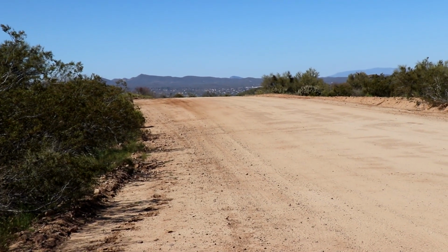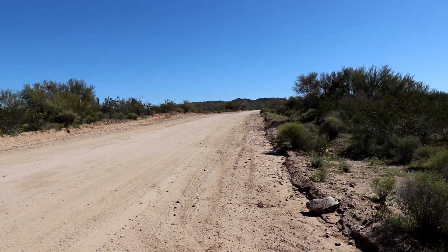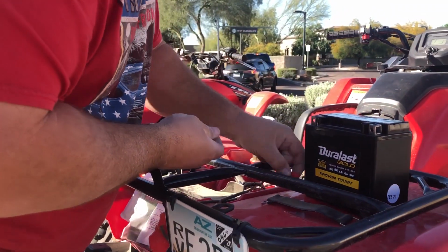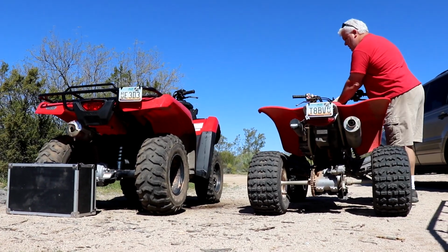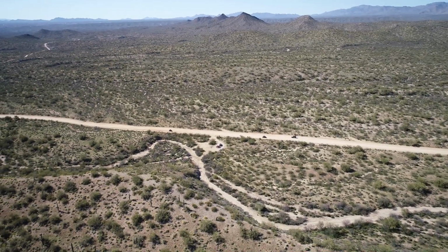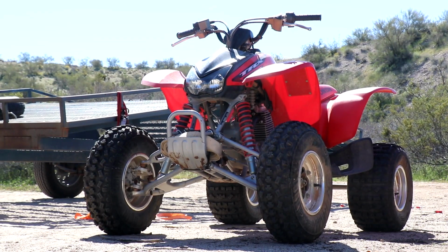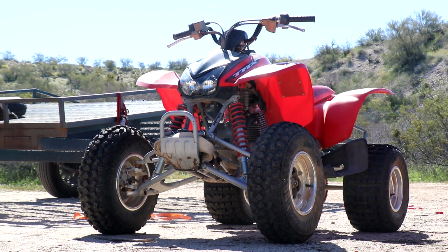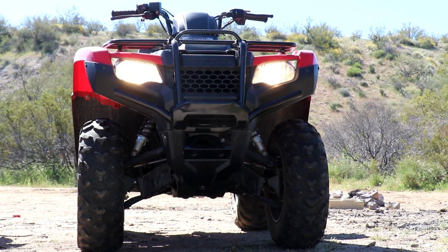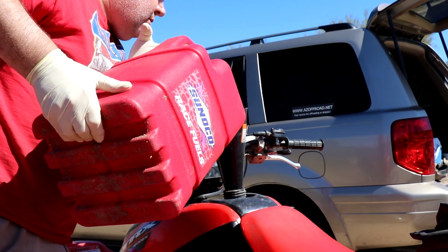So our ride today begins just a couple miles northeast of Wickenburg along Constellation Road. After a little bit later than normal start to the day, thanks to a dead battery on my quad, we eventually made it to our staging area and began to get things ready. This is a pretty popular area, so expect a lot of other riders and RVs parked along the trail. Today's ride would be a pretty good mix of hard-packed dirt roads and several miles of washboard roads and washes, so we aired the tires down a little bit extra. Once things were fueled and loaded up, we were ready to set out.